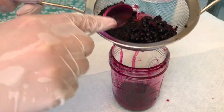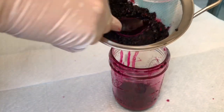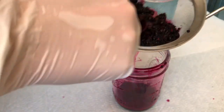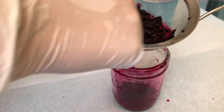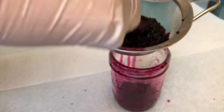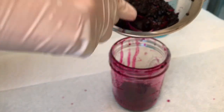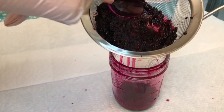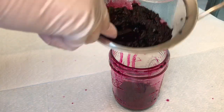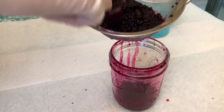There are different ways to do this. The way I'm doing today is using non-iodized salt and a little bit of vinegar. You can also ferment it — take your juice, put it in an airtight container, and let the natural yeasts ferment all the sugars out. That turns the sugars in the berries into alcohol, and if the alcohol level is high enough it will preserve your ink.